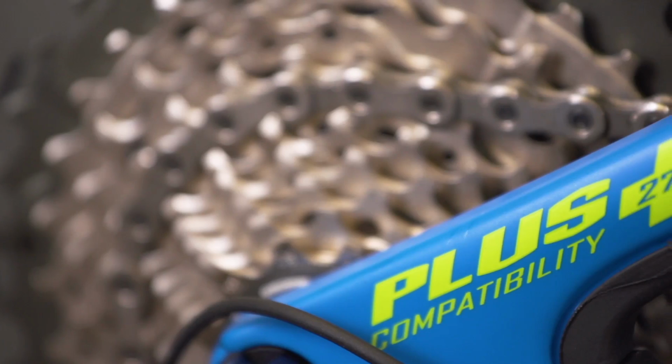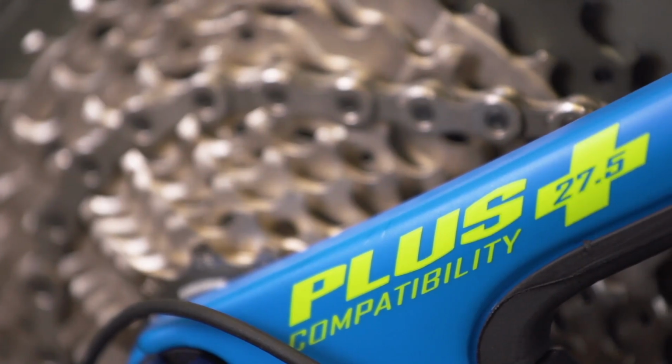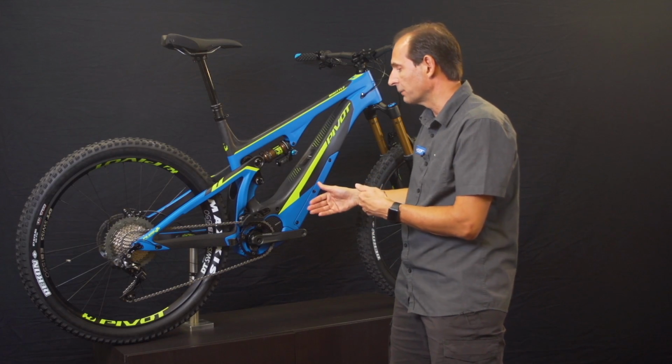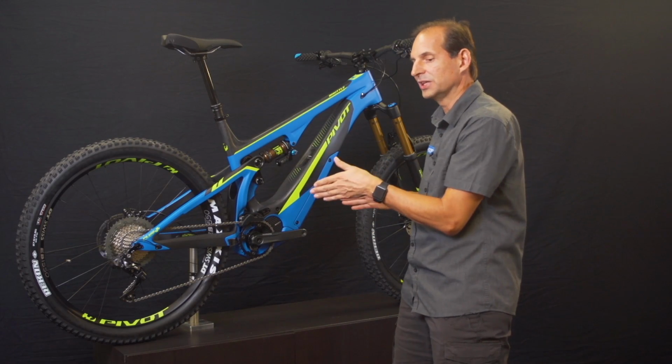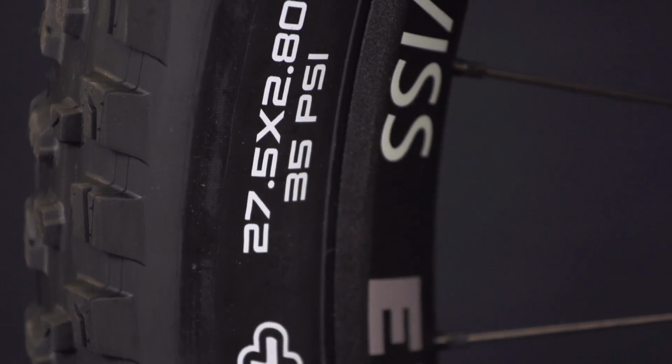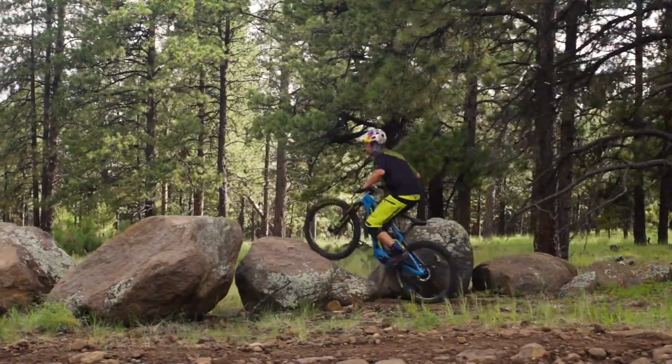Another thing that we did that's very unique to Pivot is last year we introduced Super Boost Plus. So that is the concept of having a 157 millimeter rear end, but not allowing the Q factor to go outboard. It gives us the ability to run the chainstay shorter and to have more tire clearance on the bike. And that goes right also to the durability of the wheels themselves.